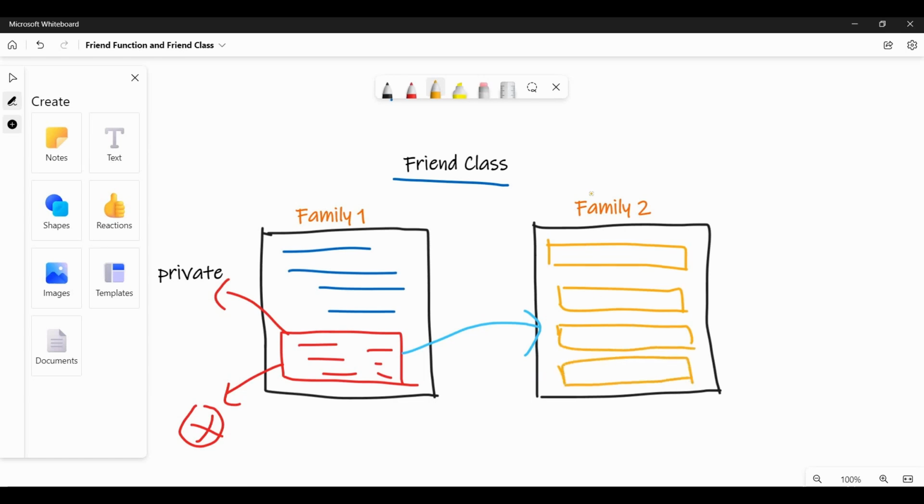When we declare this family as a friend to the other family, every function of this family will be a friend of that family, right? Every function has access to the private details of this restricted area, which is again a really big security loophole. Instead of one function, all the functions of this class have access to this restricted area, right?